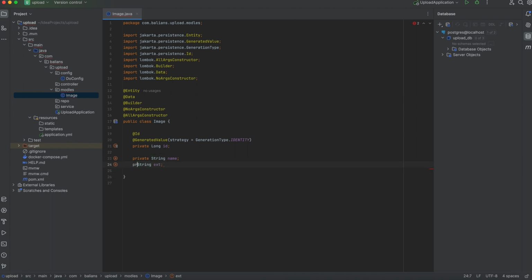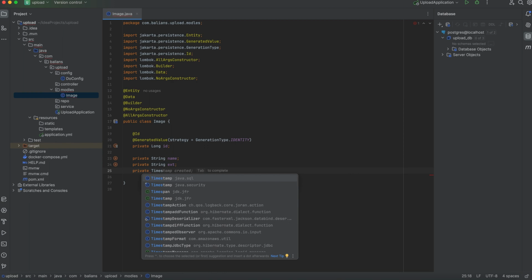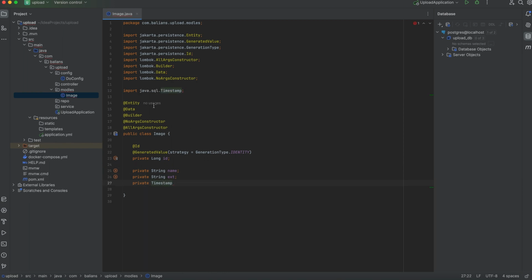I will try to make it like a part of the file name, so we can even choose if it's a document, if it's a movie, and so on. It's up to you for sure. You can do whatever you like. Timestamp. Yeah, you should get the SQL timestamp, created time, something like this.